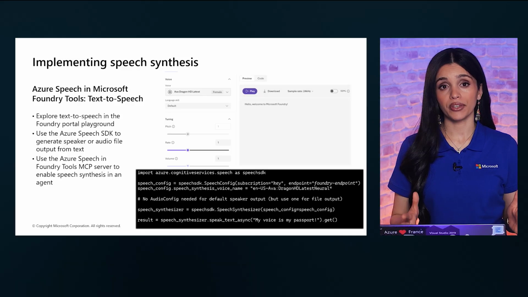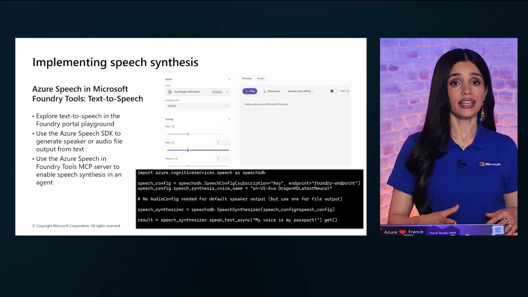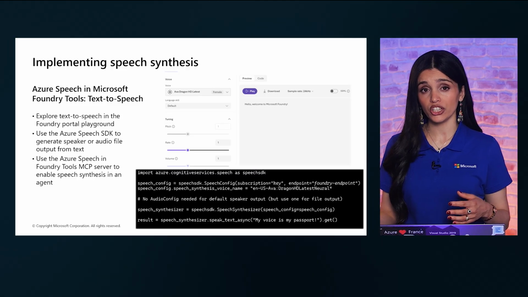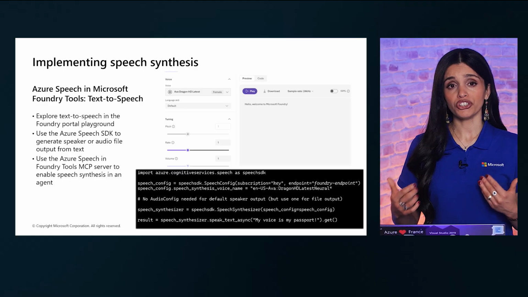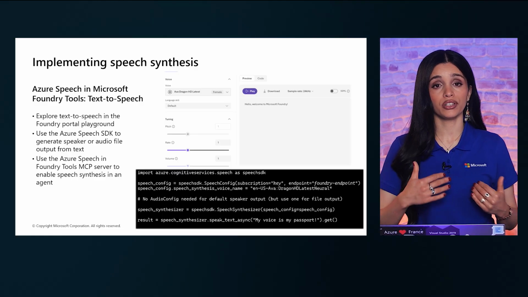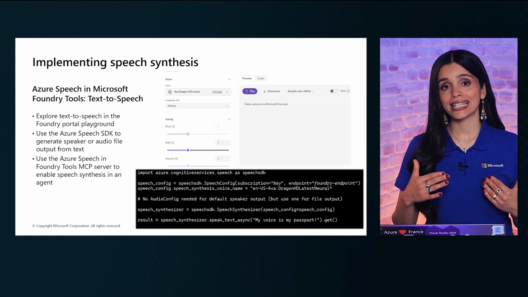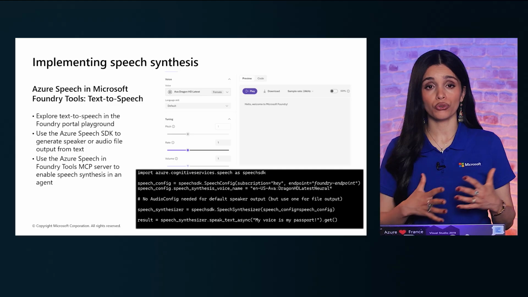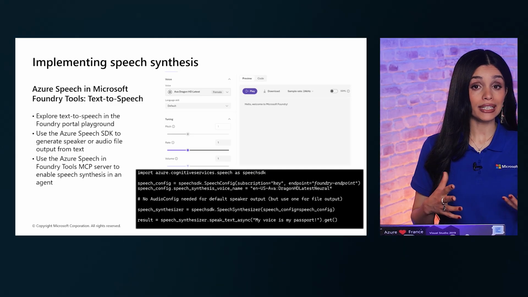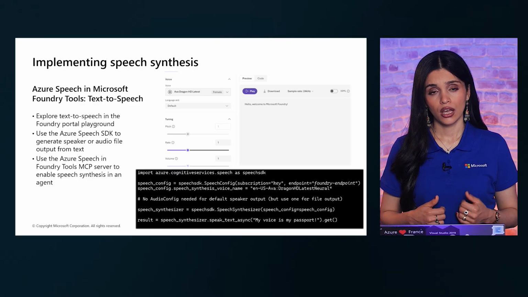Imagine a healthcare app that reminds patients of upcoming appointments. Instead of sending only a text notification, the app can call the patient and say, Dr. Chen's appointment is scheduled for today at 3 p.m. This is an example of speech synthesis, turning text into clear, natural audio. In Azure, this capability is provided by Azure Speech in Microsoft Foundry tools.